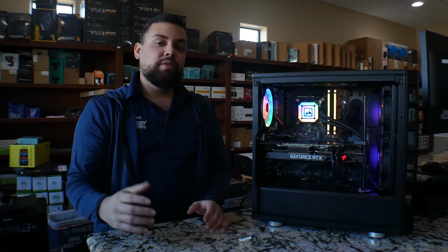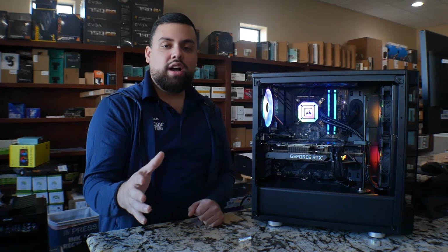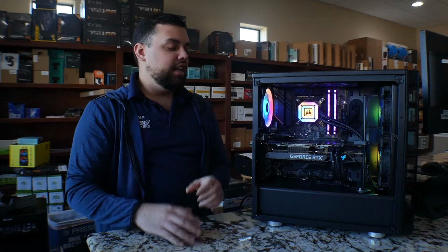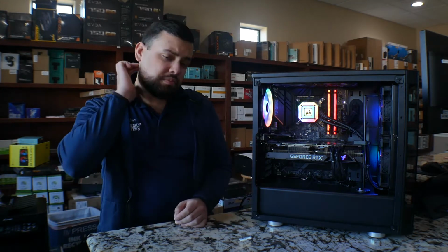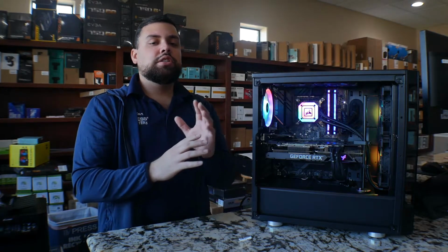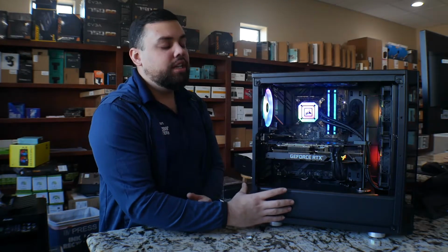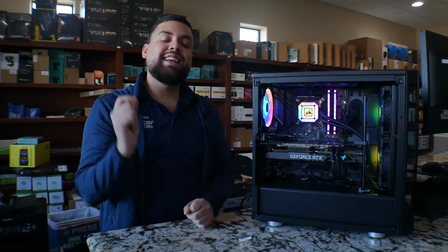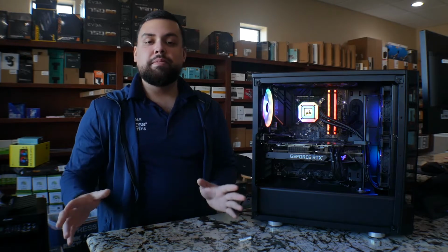So what we did, we actually implemented a PCI Express wireless card. This is the TP-Link AC1200. You got plenty of speed, and you also get Bluetooth on top of that. Now if you move onto something that is going to be higher end in the future for an upgrade, we have put in there a 1,000 watt power supply, gold certified. It comes with a 10-year warranty from EVGA. It's plenty of power, fully modular.